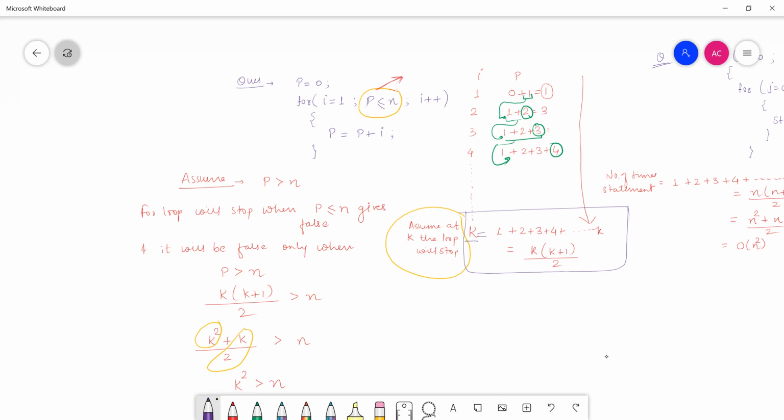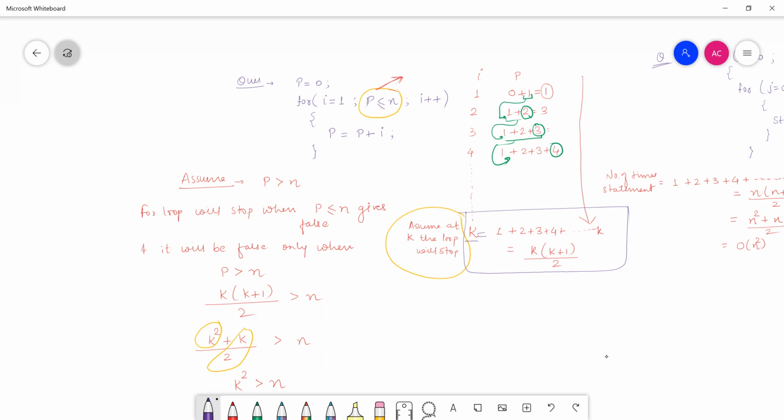Now to take this into the form of a function of n, I need to verify when this for loop will stop. So this for loop will stop only when this condition p less than n is giving false. It will give me false only when p is greater than n, right? Correct, sir.